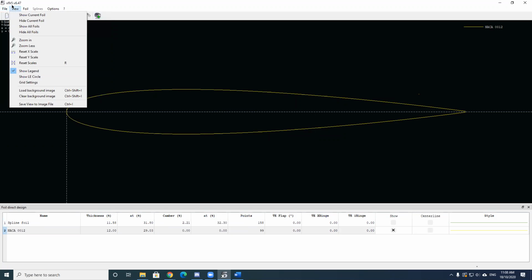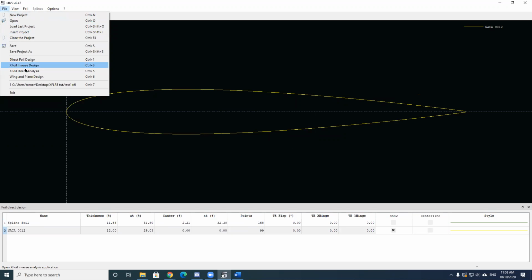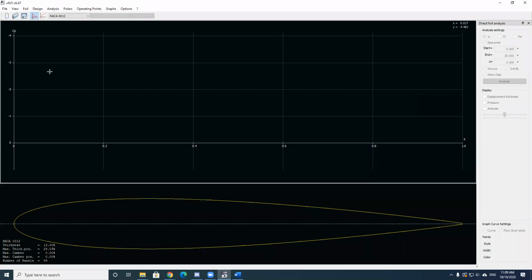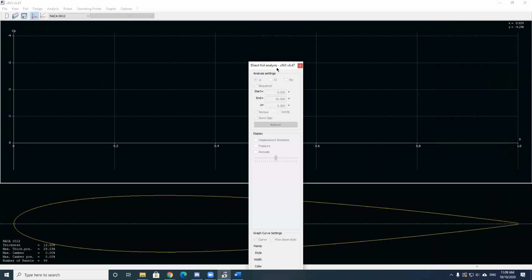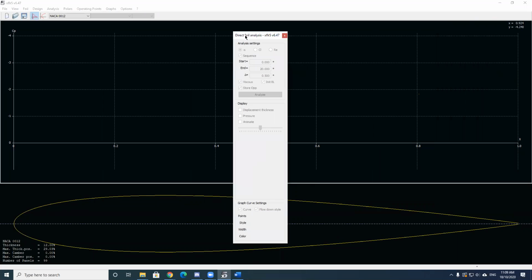Okay, so the next step in XFLR 5 is you'll go to a direct analysis. You should see your foil coming up in this screen here. And you might have this floating around somewhere.